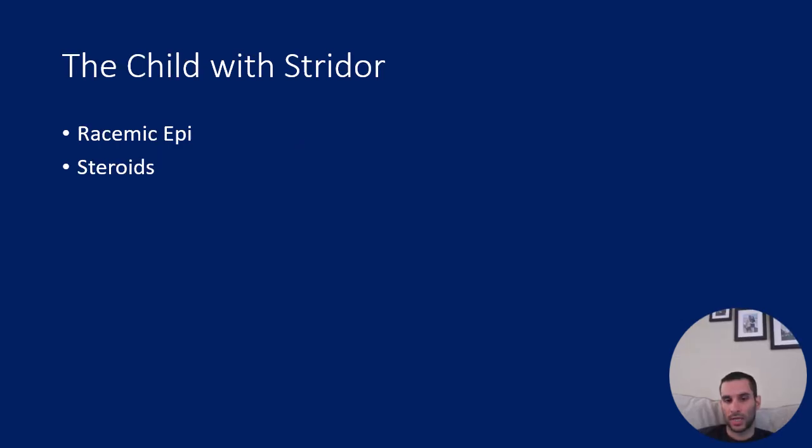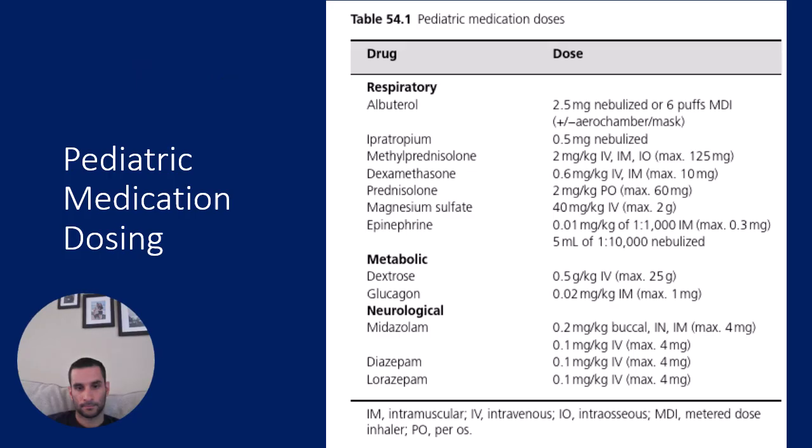Now, what about stridor, that squeaky airway sound, high pitch? Well, if it's due to croup or an infectious process, it's going to be racemic epi and steroids, and it generally doesn't hurt to try racemic epi, but you're going to need ALS call for this. So I said no math on scene. This is more for ALS providers, but I'll include a little reference to Peds Med dosing. Again, use your favorite app or system to get the right doses.